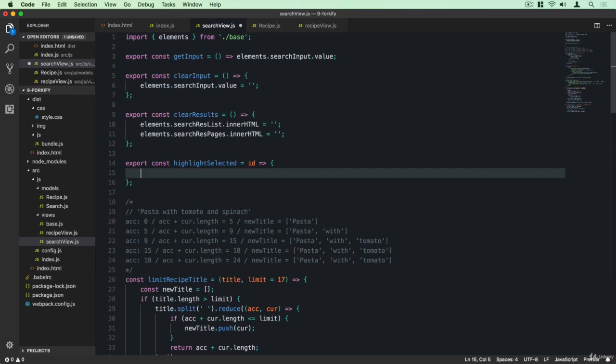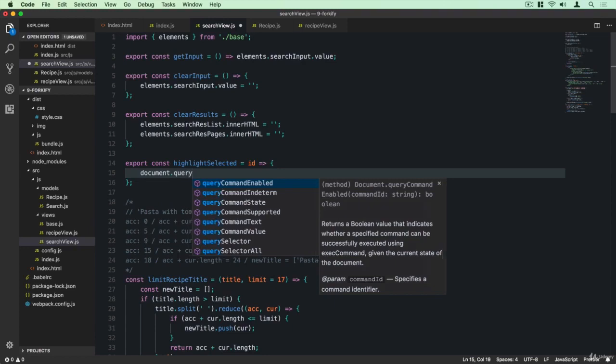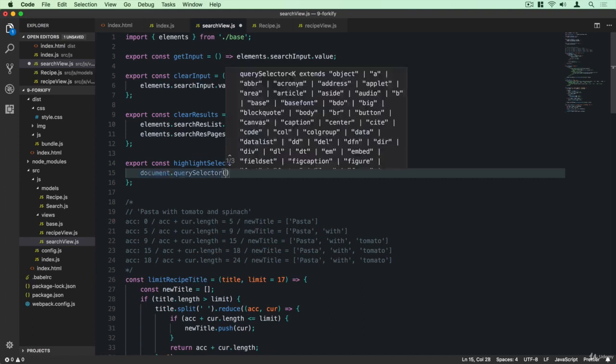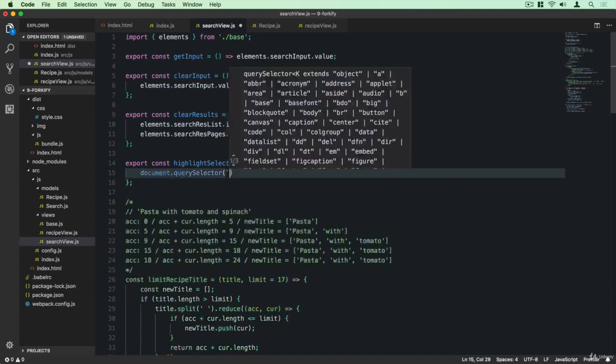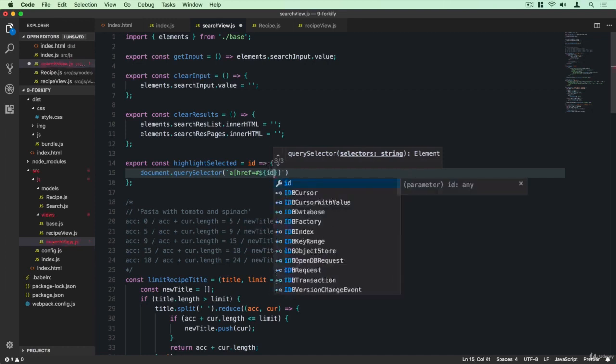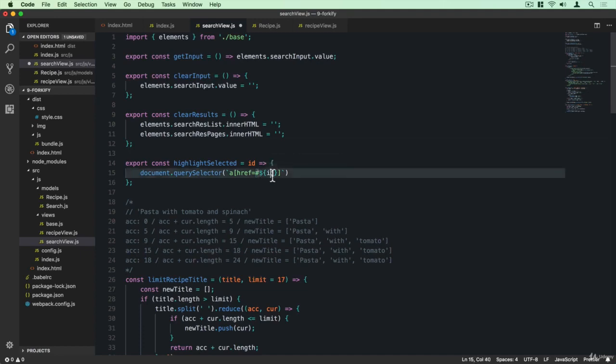So what I'm going to do is a document.querySelector, of course, because it's an element that's not yet there when we load the page. And so I can't do it in my base.js, so in my elements object that we've been using so far. So querySelector, and so now we can use the power of the CSS selectors, because actually that's what we can input here. So this is like a CSS selector, as you know already. And so we can select all links based on attributes. And the attribute that we're looking for is the href. And we want to say that it has the ID. Simple as this. So we have a link always with the hash symbol and then the ID, right?